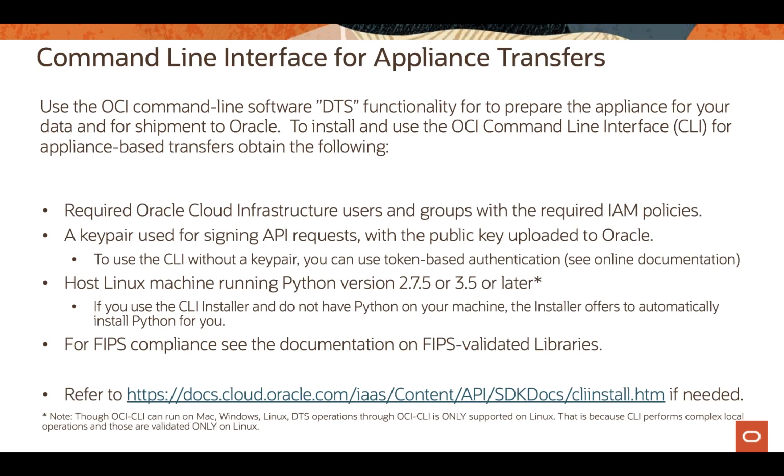So another option in terms of command line for preparing the data, you can use the OCI CLI, which has a DTS functionality to help you prepare the appliance and all the data to ship to OCI. Okay, that will help you with the encryption too, and you have to use that on a Linux machine. So the only thing is, if you're using the command line interface, that's only available on the Linux operating system. So then you can use that as an option to encrypt the data and send the data over as well.